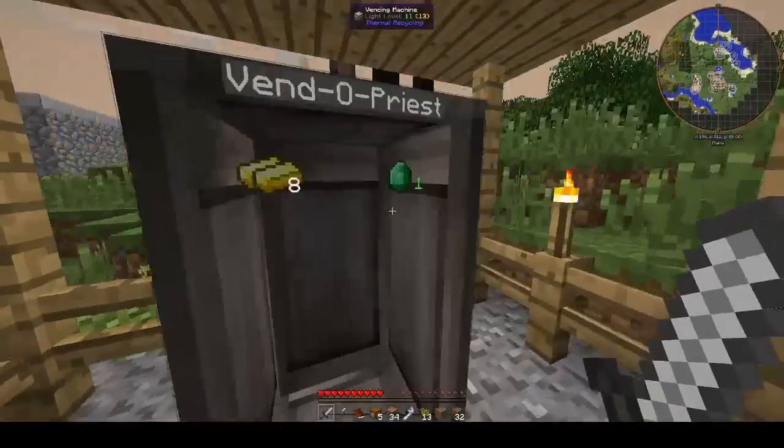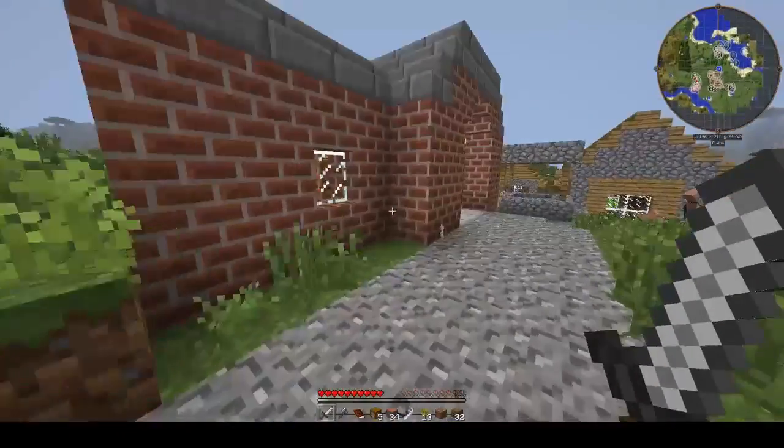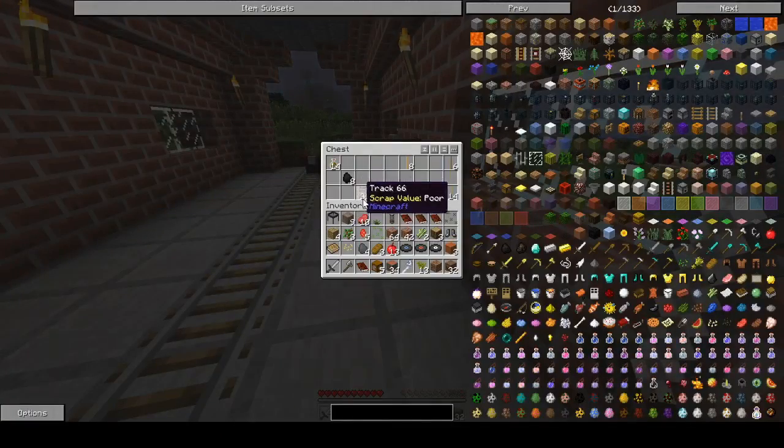What are you? 8 gold for 1 emerald. See. What do we get in here? I'll take that stuff in there. I think I need that for something.